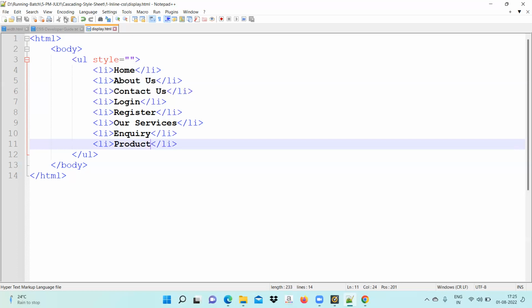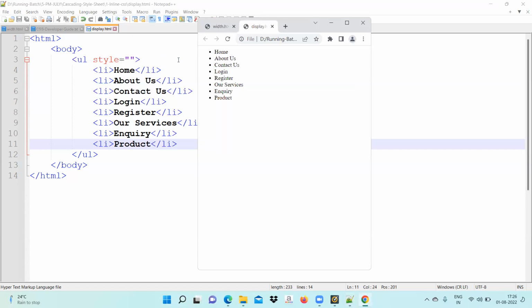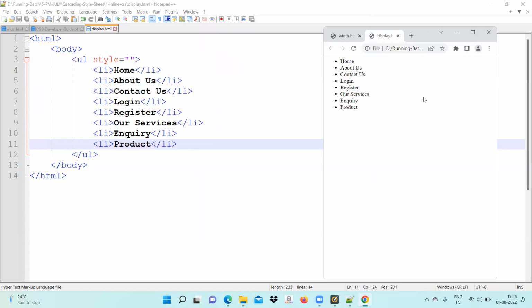Okay, now if we run this file, you will find all the li will go to the new line, because it is a block level tag. You can see here all are coming to the new line because it is a block level tag.